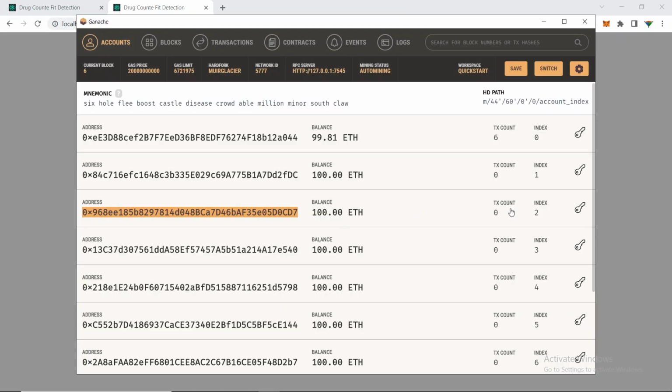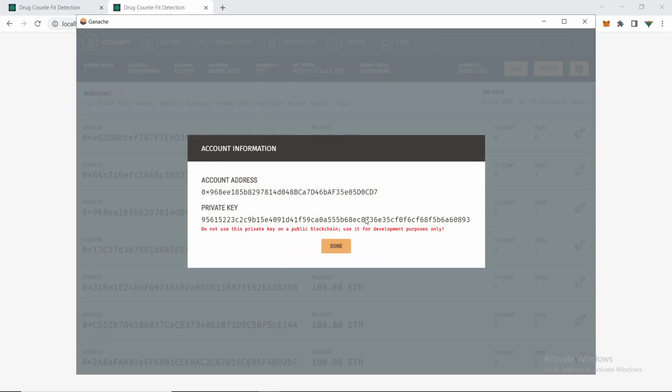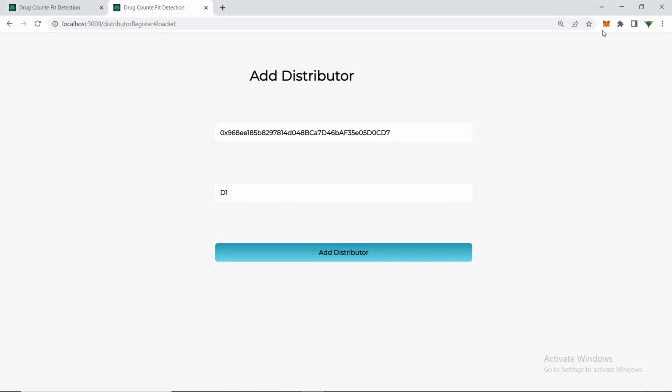So I'll import this account as well into MetaMask. I'll copy the private key, go over here and import that account. This video will take a little long, and I want you guys to have a little more patience.